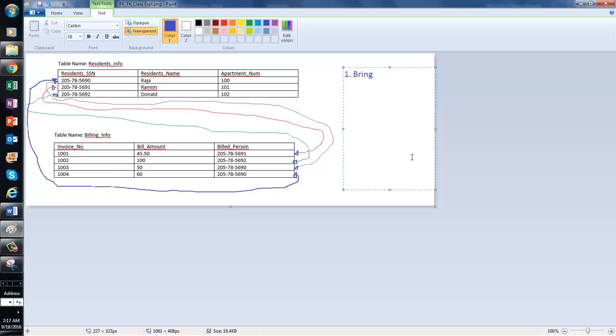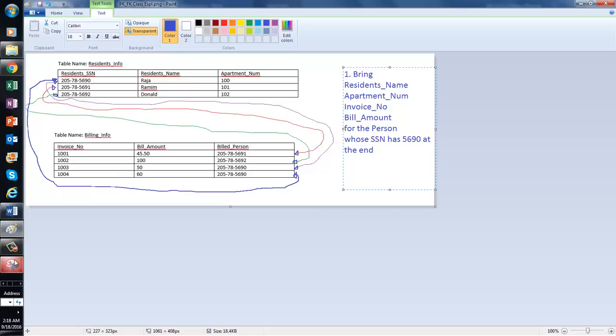Bring residence name and then apartment number and then invoice number and then bill amount, okay, for the person whose SSN has 5690 at the end. So this is my question. You will have to write a query. So how will you do that?